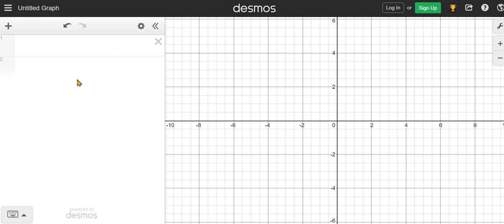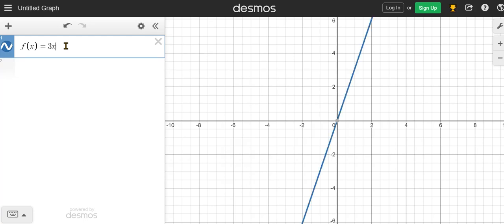On the left-hand side is where we're going to enter our equations or functions. And we can use equation notation or functional notation, and I'll demonstrate a little of both. So first of all, let's enter a function. F of x is equal to some linear function like 3x minus 9. So I'm going to type in f, a left paren, x, a right paren, equal, and what I say, 3x.